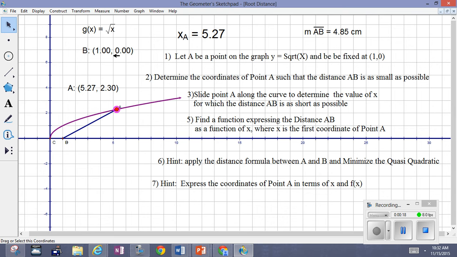Point B is on the x-axis at coordinates (1, 0). We're calculating the distance from A to B, and that measurement is up here showing the A to B distance.